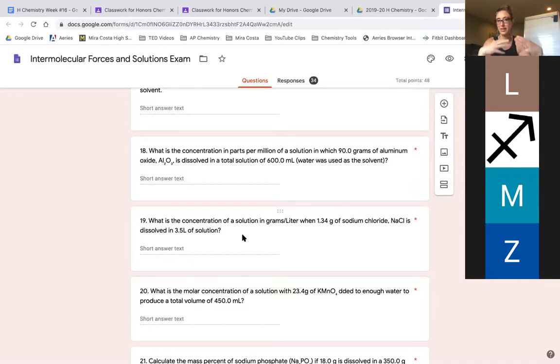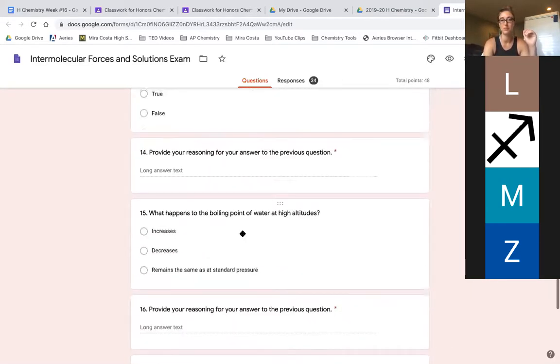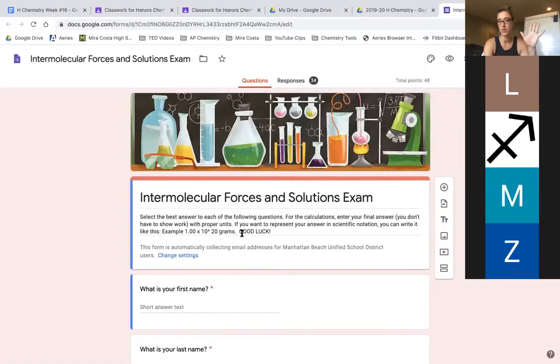a lot of the times I'm writing these late at night after my family is all gone to bed so I can finally focus. And if sometimes I make little mistakes, like I make a superscript instead of a subscript or something like that. So I'm doing my best, but it's really a tremendous amount of work for me to write these up in Google Forms. So if you have any questions or something that looks a little funny, please bring it up to me, because I don't have anyone else to proofread this before I send it out your way. I try to catch it all, but I don't always.